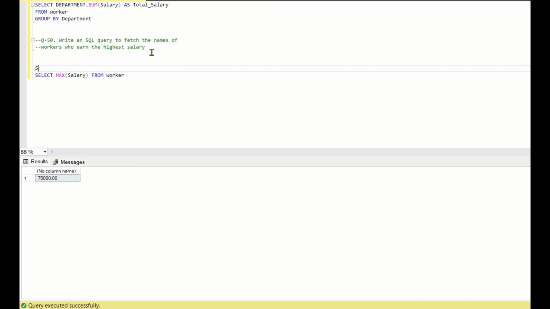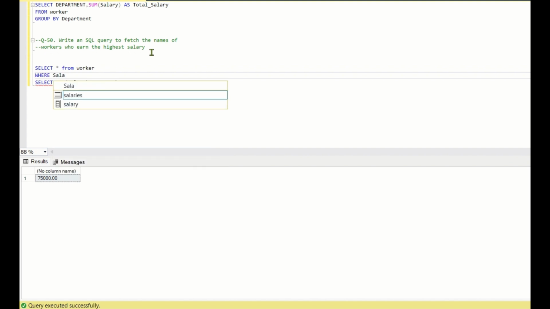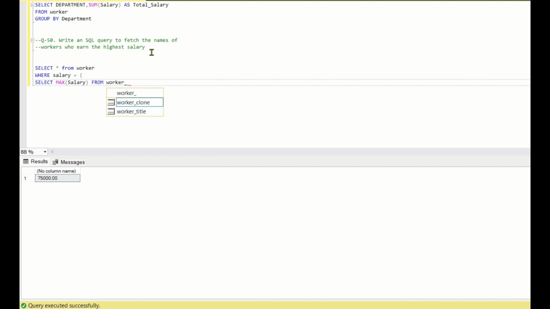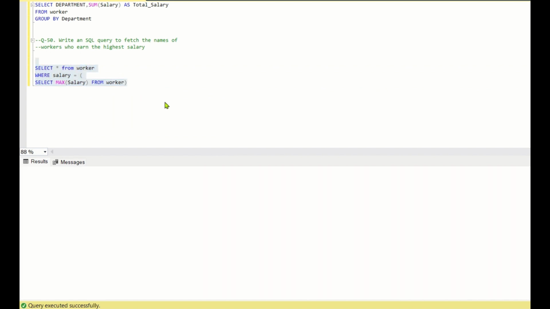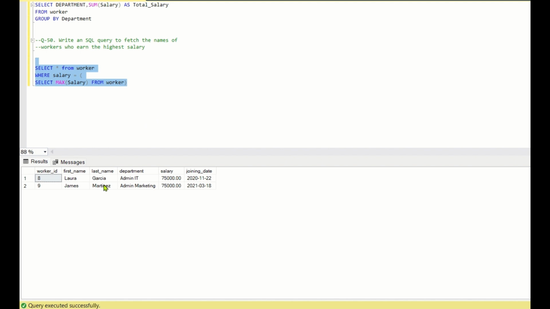So now let's apply this value to the salary column in the worker table. Select star from worker where salary is equal to select max of salary. So when you execute this query, you will get multiple rows. If there are multiple employees having the highest salary, you will get all the rows.